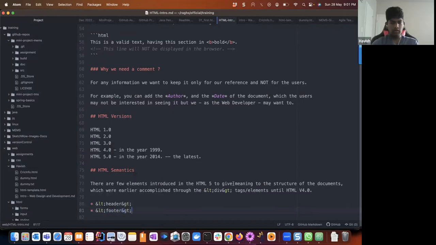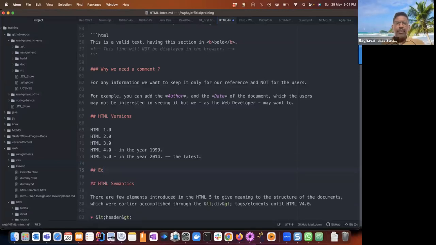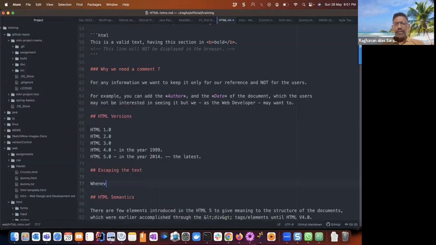If I simply type this, for example, you can use escaping. Whenever we want some characters to be displayed as it is without being converted.